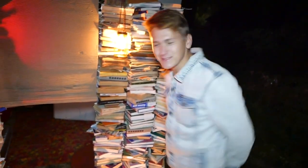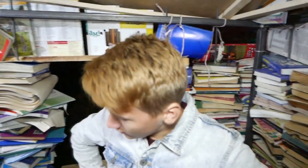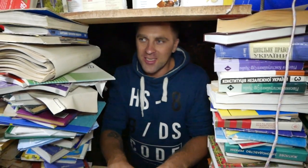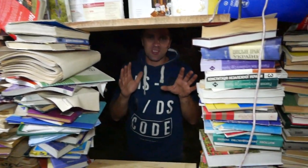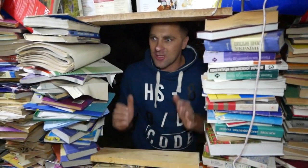Welcome to our book house! We built it all day long but hadn't been inside yet. It smells like a library. We've also got a red fridge. There is the globe which we bought. We have a school board — the modern school board on which you can write with markers. Here you can see Dima has already drawn his art. From this angle it looks as if you are the bookseller and this is a huge book shop, not just a store. Guys, if you like it, be sure to put the likes, because we really tried our best to make this. Had this idea for a long time and finally today we made this house.